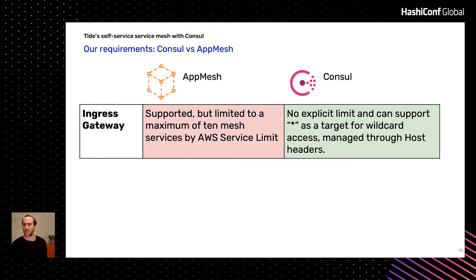We have 120 services and our API Gateway needs to talk to most of them — 10 just doesn't work. With Amazon service limits, they're kind of hinting at intended infrastructure. If you need 200, you're doing something wrong. That was a conversation we had with Amazon support and they were like, yeah, it doesn't really work — we couldn't find a solution to that. With Consul, it's not a problem. There's no limit in that way, and there's also an ingress model that's better, which I'll talk about in a bit.